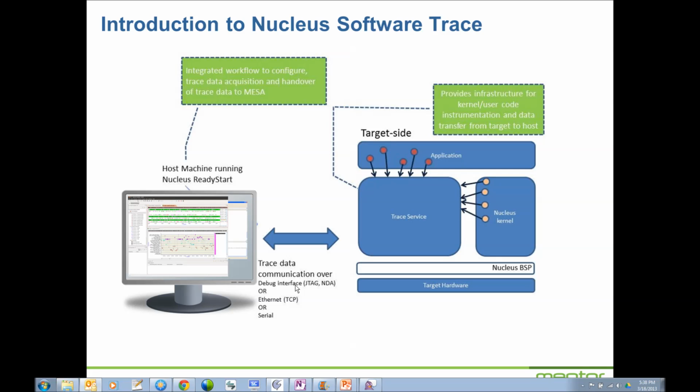The solution also offers an alternative method to consume data post runtime over the debug interface. It could be JTAG or the Nucleus debug agent. In this model, the users are able to download software over JTAG to the target, run code for the observation interval that's under investigation, and then halt the system and consume data offline over JTAG, and thereby not incur any CPU overhead towards trace data communications.